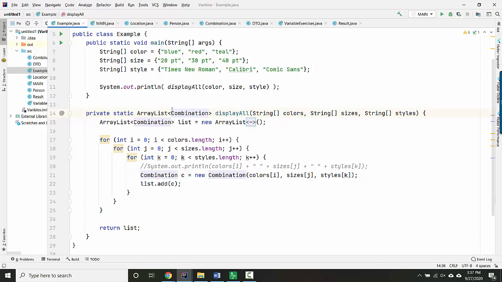So once I have an object that represents a particular combination of elements, I can make an array list that's empty. And then as I loop over the different combinations of things, instead of displaying them, I'll take each of the things that I would have displayed and use them to construct a new object. I call that object c, and then I add it to my list, and then at the very end I return the list. Displaying stuff to the console is great for you to look at to make sure it's doing something sensible, but it's not very useful. If we have a list of objects that represents each of the possibilities, then we could write more code that does something with each of those combinations. And so that's why this was helpful.